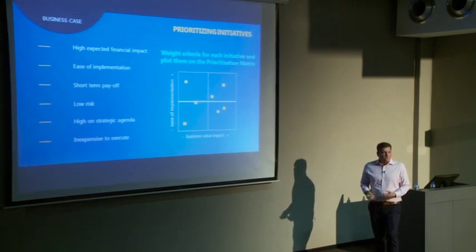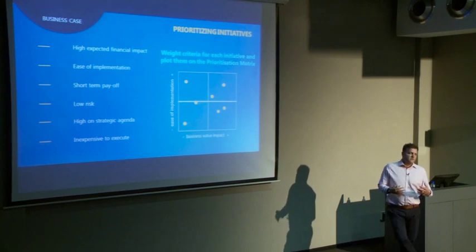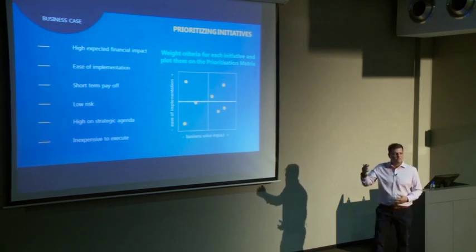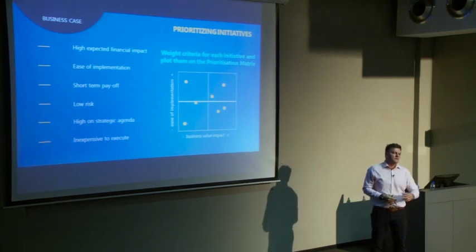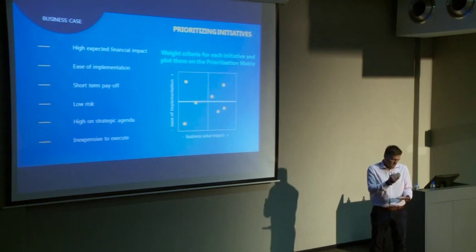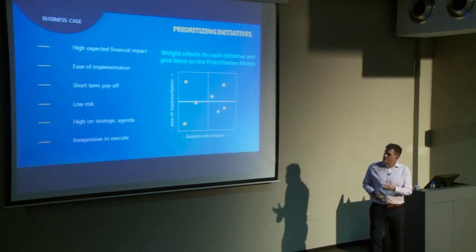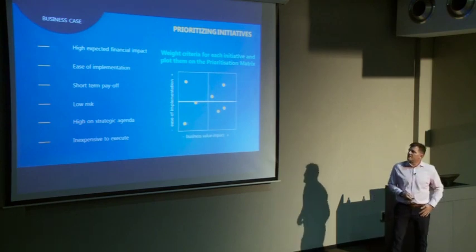And this is not a once-off thing either. You're almost constantly doing this, as things shift and change and risks arise on one project and the market moves in a different way. You don't do this and it's done for 5 years. This is a constant updating and reviewing of where these projects are ending up, and if they're really reaching their paybacks. Good tool to use. It's very useful.